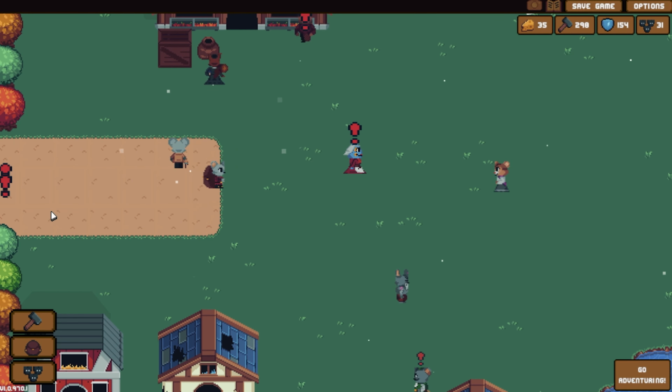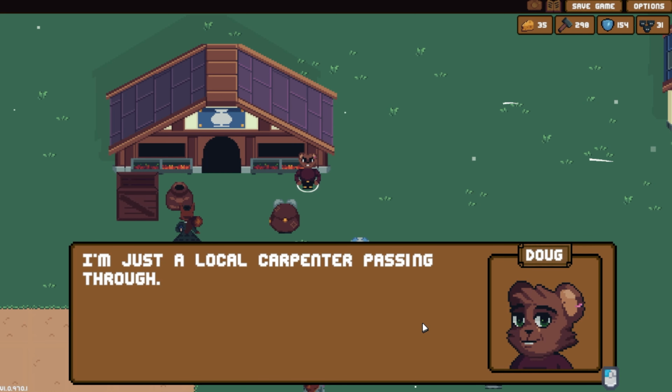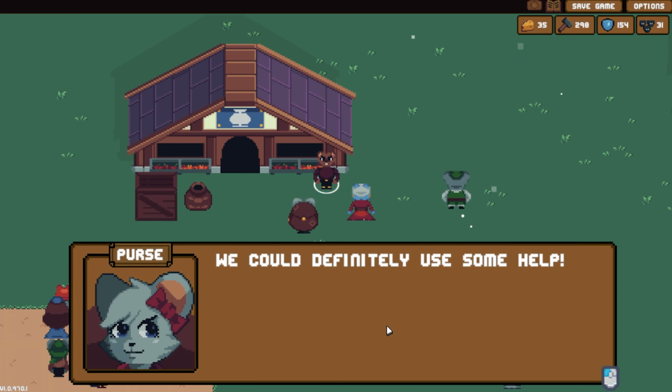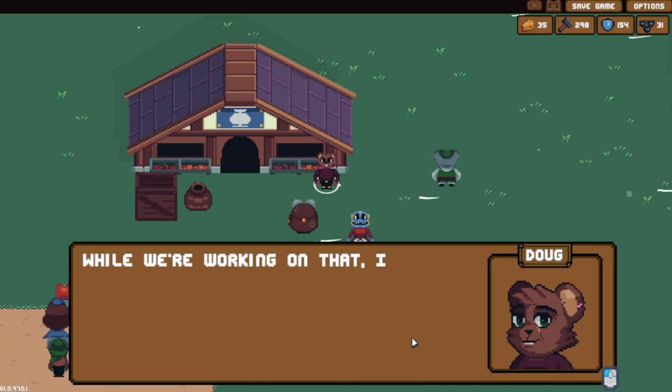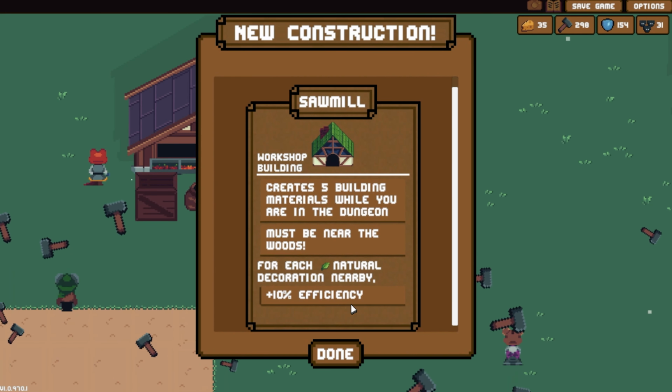Okay, people to talk to. "The name is Doug. Just a local carpenter passing through. Although this town has seen better days, we could definitely use some help. I could do that. I could put in some blueprints for new buildings with the mayor. While we're working on that, I have an idea for you. You should set up a few sawmills."